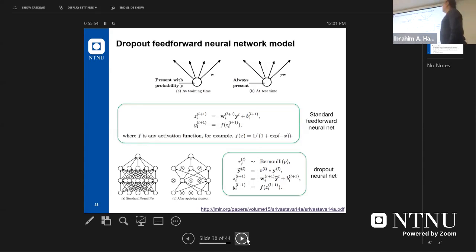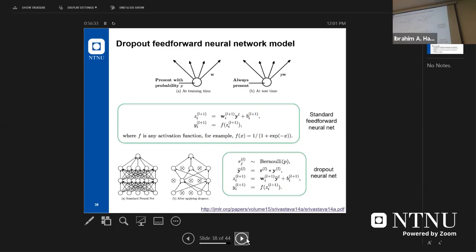So in fact, in dropout, we generate a random value or probability value for each node. And then when this probability value is greater than or equal to some threshold value, we can drop out this node, right? When we go forward for calculating the output, we consider the full neural network. But when we go backward for adjusting the weights, we will not adjust the weights which are connected to the dropped out nodes. So this is the idea here.